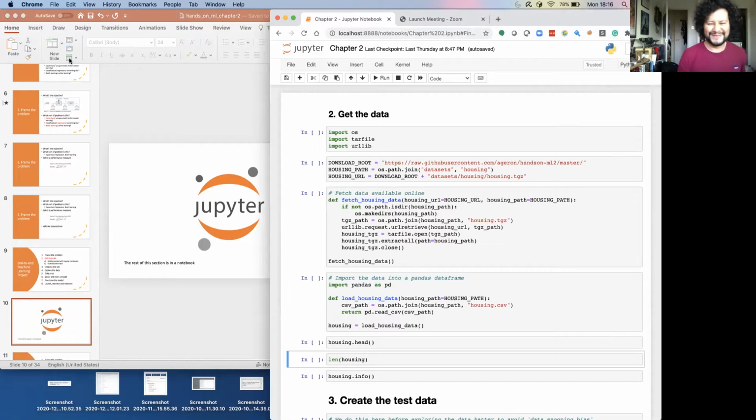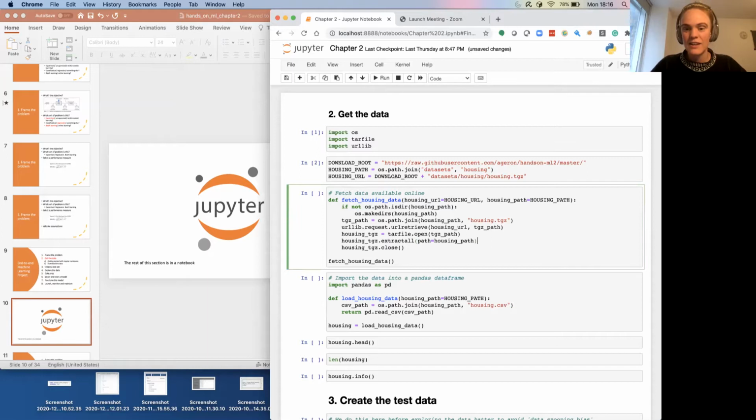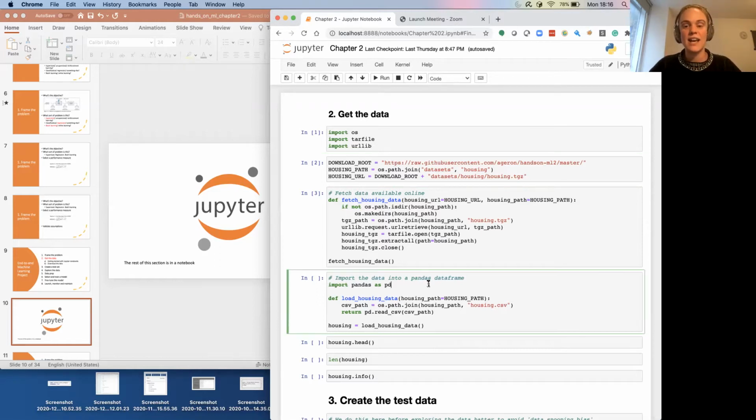I just figured there's so much data analysis going on that it doesn't really make sense to talk about it all in the PowerPoint. The first few functions are all just stuff that's provided by the author. Conveniently, in this case we can access the data from a site that he's provided. We've got a function here to fetch the data from this website and then load it into a pandas data frame.